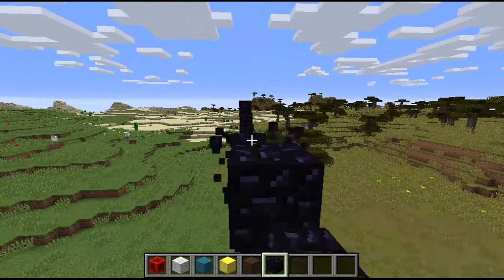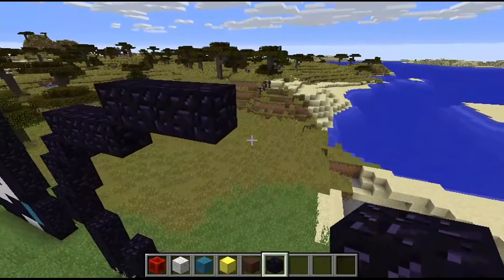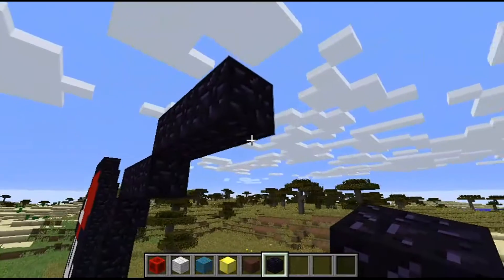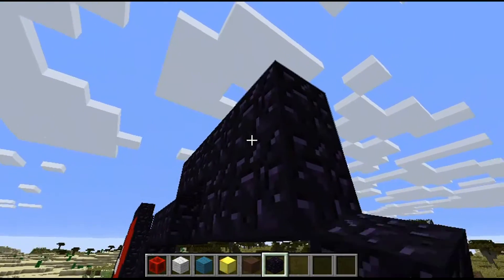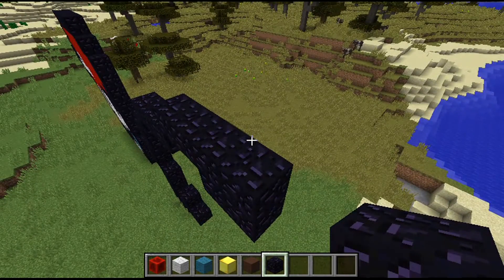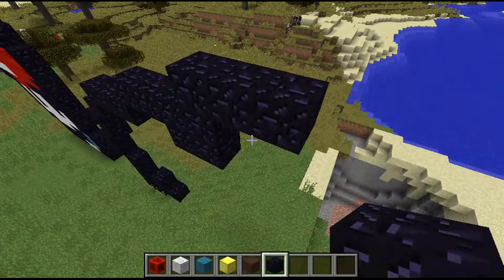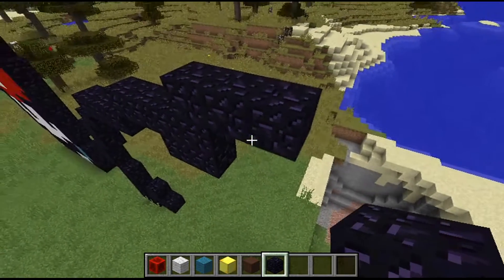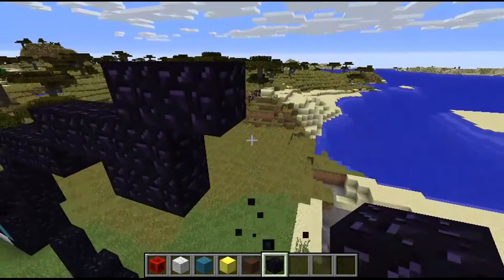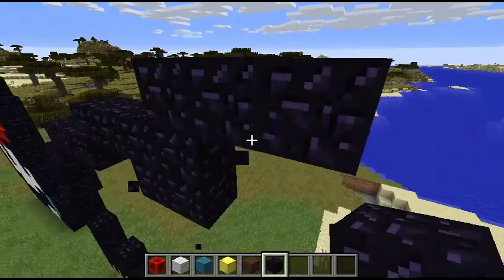Then there's one over there like that, and then another three-block line over here, right there. You following with me? Okay, and then go down here and make like three blocks curving around, then put three more blocks on top of that. Then - actually two blocks - actually no, three blocks, sorry.